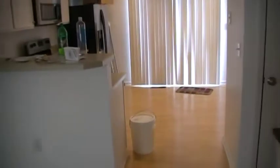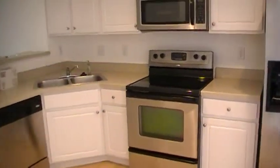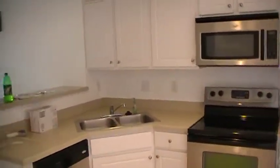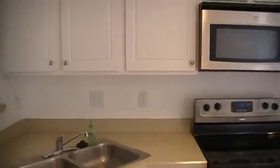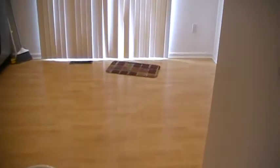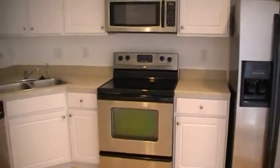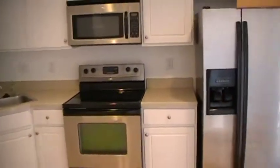In the kitchen, we have the laminate floors continuing. Stainless-steel appliances, white cabinets, and a Formica countertop. Tons and tons of cabinet space here in the kitchen. It is a dining kitchen, as well as having a dining bar. You can put a kitchen table or an island in here, whatever you choose. Stainless-steel appliances are standard with any LC home.